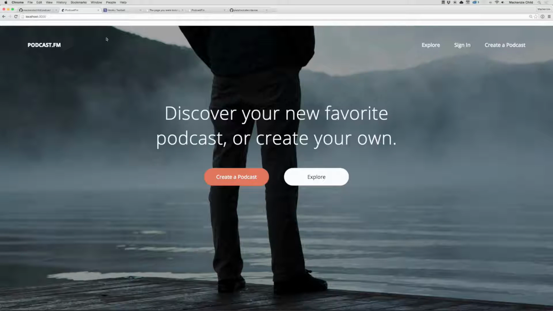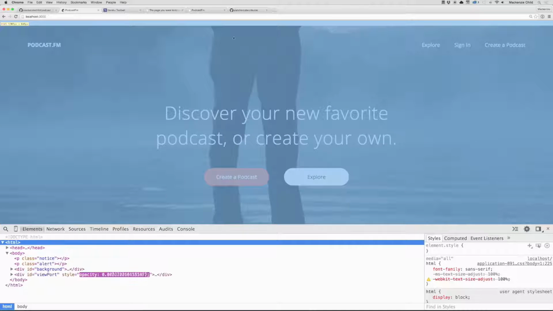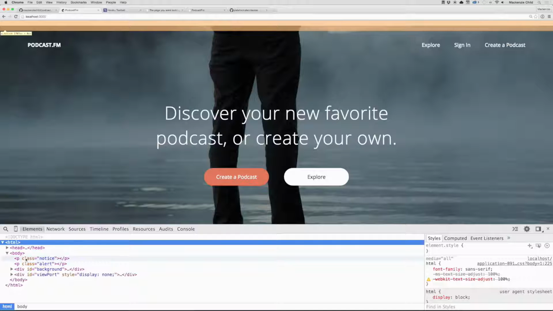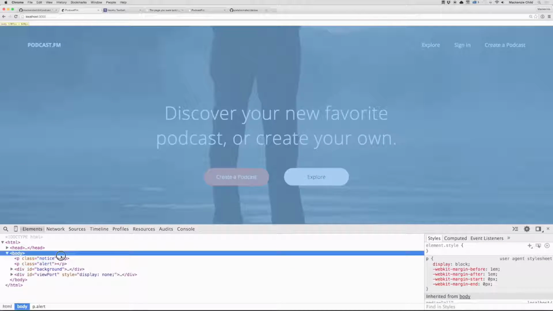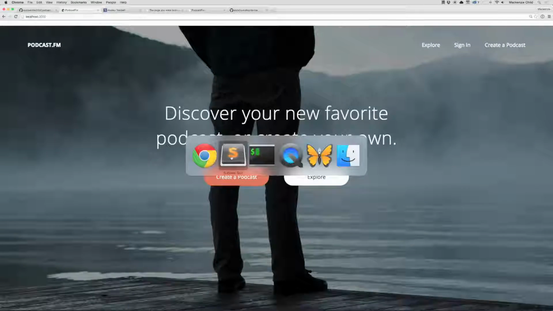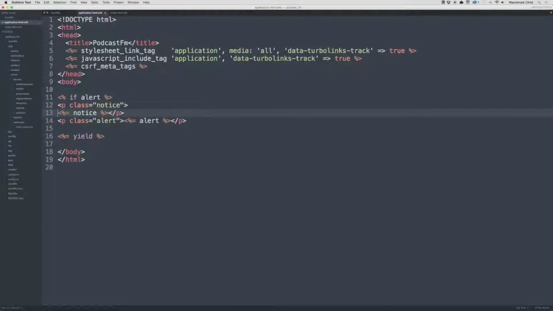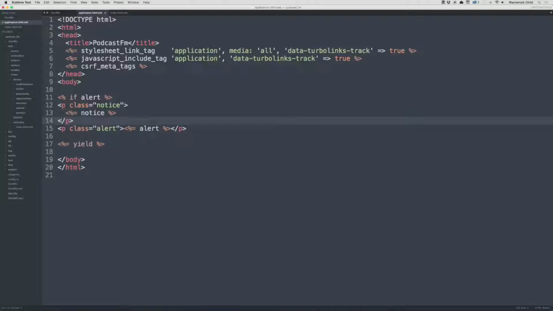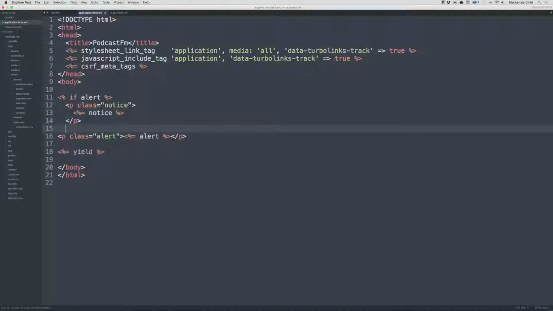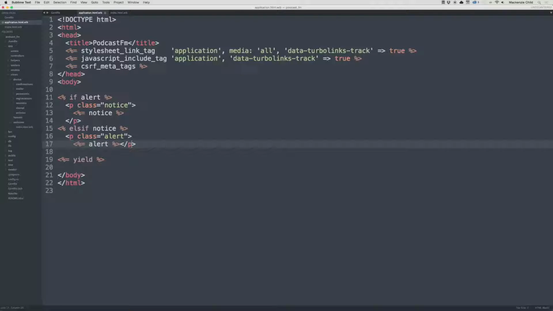All right, one thing that is bugging me is if you inspect the element up at the top, it has that white bar, and that's because it's showing the P and alert regardless of if there's a message. So let's tweak that. So let's go back to our application template. And what we're going to do is write some conditional Ruby. So if alert, and then close it, we will do the P notice, tab that in. Let's tab it over. Whoops. And then else, we're going to do an elsif notice, then we'll show the notice. Whoops, I did that backwards.